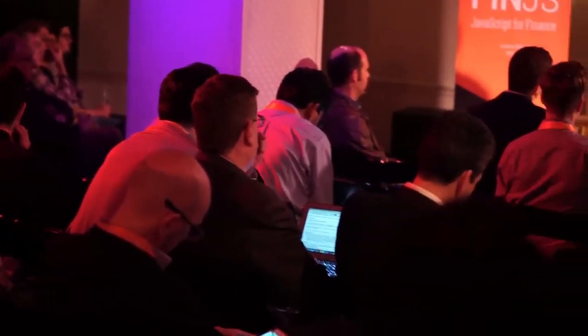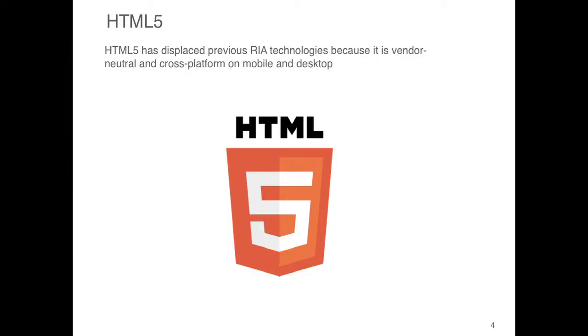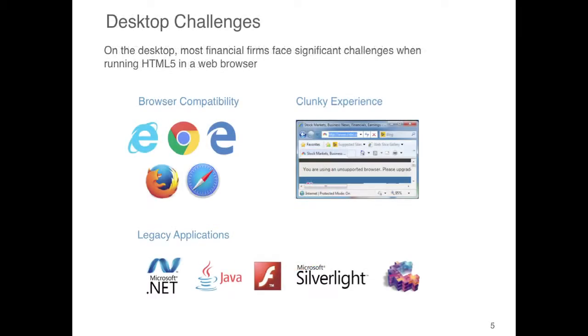So here we are with HTML5. It's the panacea, right? It's cross-platform. It's broadly supported across the vendor ecosystem, whether you're talking about Google, Microsoft, Adobe even. Everyone says, okay, HTML5, that's it. But oh my God, really? I'm supposed to run this in a browser? I just spent all this time working so hard to get out of a browser, and now I'm supposed to go back into a browser.